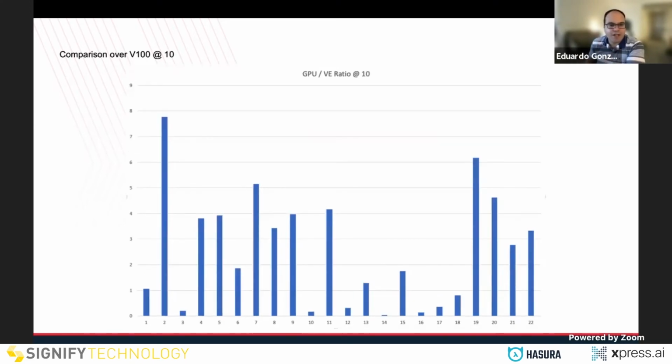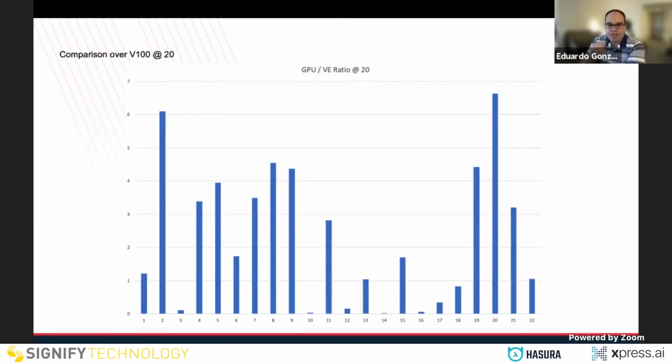Let's take it up a notch to 10. When we go to 10, we can see that there are definitely some problems in our plugin. It's still very early days, and we kind of know where the problems are, particularly in query 10. These are all string-based ones, and we're using an inefficient string representation at the moment. But you can see it's a very similar thing, right? 16, 17, 18 are very similar, but a lot of these queries have significant performance advantages on the vector engine versus the GPU.